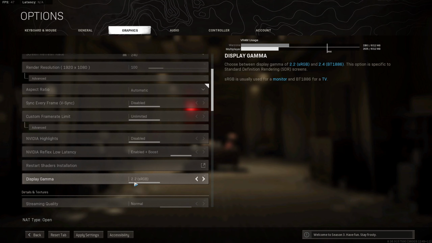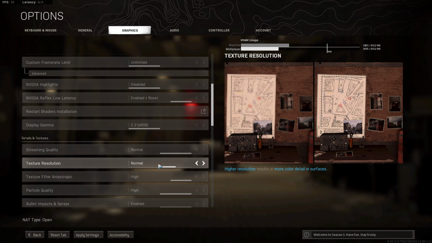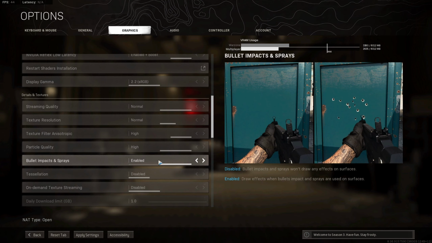Display gamma, make sure you have this on 2.2. You're probably not playing on a TV, so make sure you have this on monitor for 2.2. Streaming quality, if you are streaming, then make sure you have this on normal. If not, you could put it on low. I mean, it doesn't really impact much anyway, but I normally just leave it on normal because I do stream. Texture resolution, have this on normal. Texture filter anisotropic, make this on high. Particle quality high, yes, you want this on high. You get an FPS boost, I don't know why, but you do. This doesn't impact your FPS at all. You can put this on enabled or disabled, doesn't really matter.